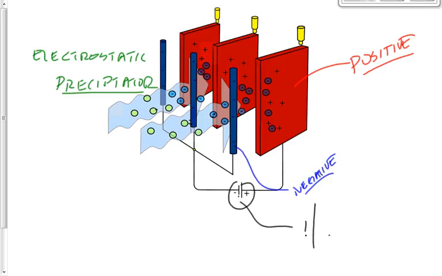What comes out the other side? What comes out over here? Same thing that went in, minus the dust particles that got stuck to those plates. Okay? This is a better process because it doesn't matter how small the particles are. If the particles become charged, they can be stuck to those positive plates. In my furnace filter at my house, if the particles are too small, they're going to go right through the filter. That makes sense?